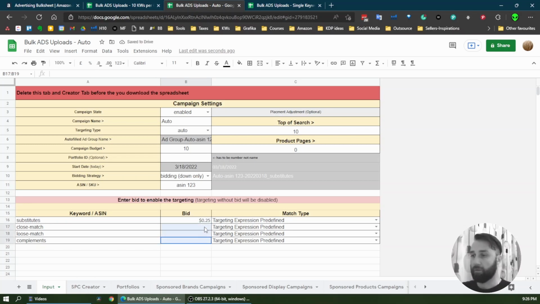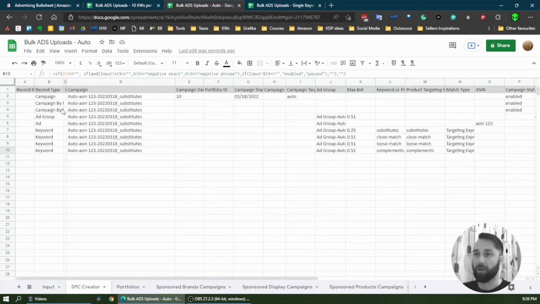Because these are empty, the formulas will create a campaign which has only this targeting enabled with this bidding of 25 cents, and the other 3 will be disabled, paused.